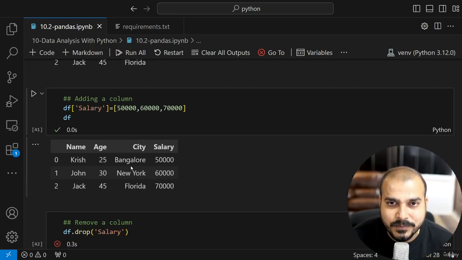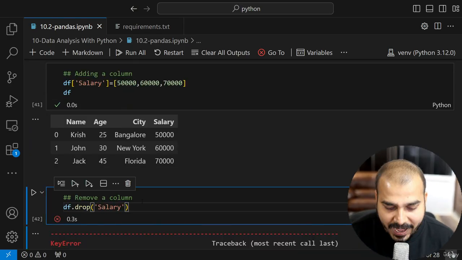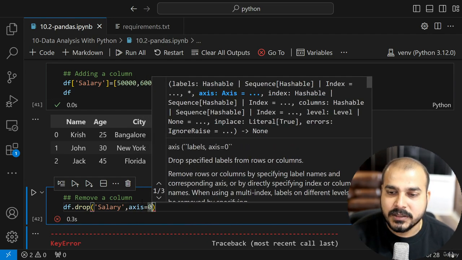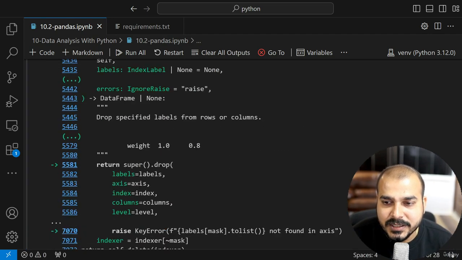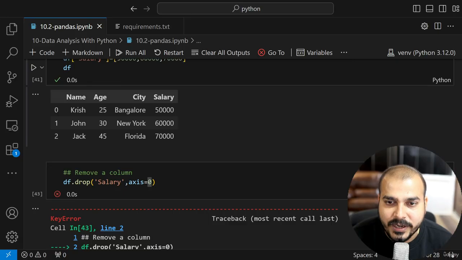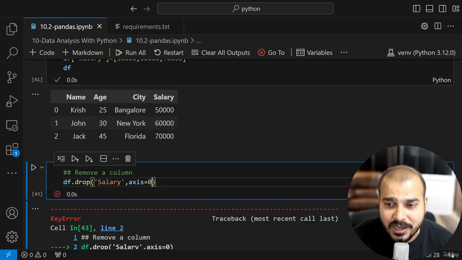One is the row value. It will go ahead and check with respect to the row index. First of all, it is checking the row index. It is not even going to the column index, because by default, your axis value will be 0. So if I execute this, it is checking by default in the row index, and the row index does not have a name like salary. If you want this entire code to check the column index like name, age, salary, city, you have to convert this into axis equal to 1.